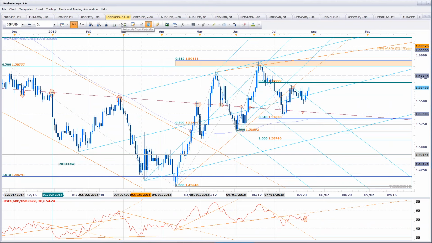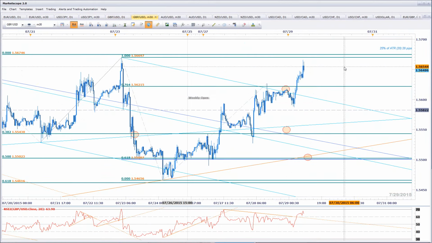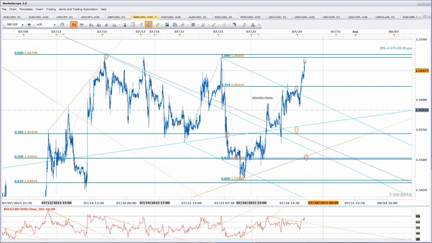Here's what it looks like on the daily. Again, you see how many times we came into this region, guys? There's not a fib there. It's just resistance, so take it for what it's worth. I have no plays on the sterling at all this week, which is why I have it on the radar chart. Even if you did take that scalp last night, I really wouldn't be playing anything beyond this unless we break through this region.